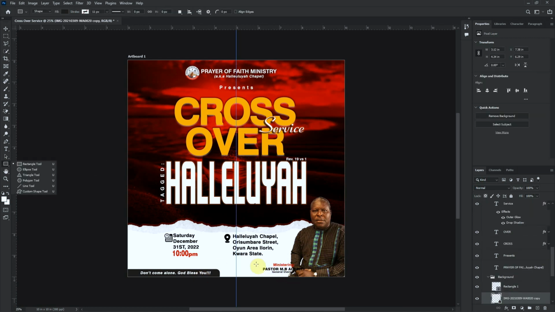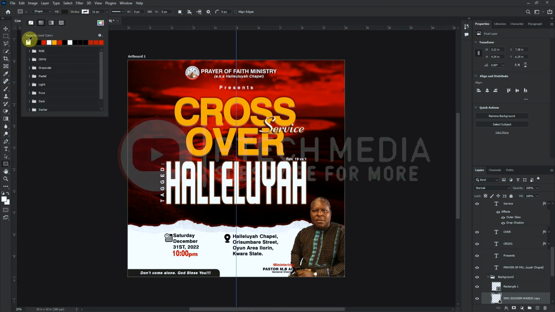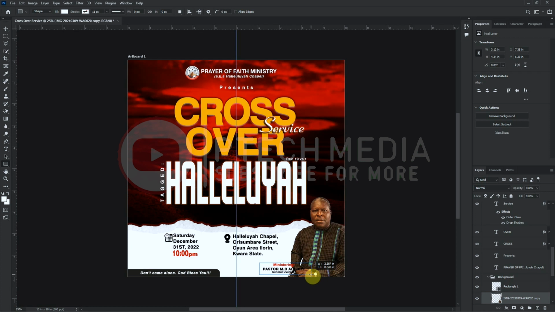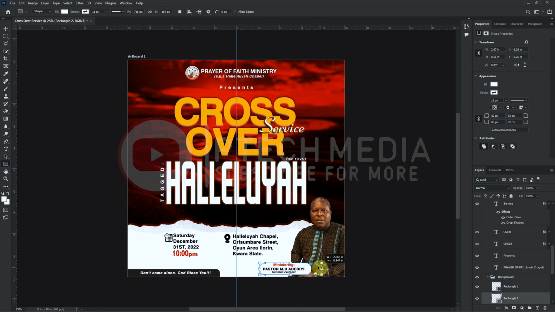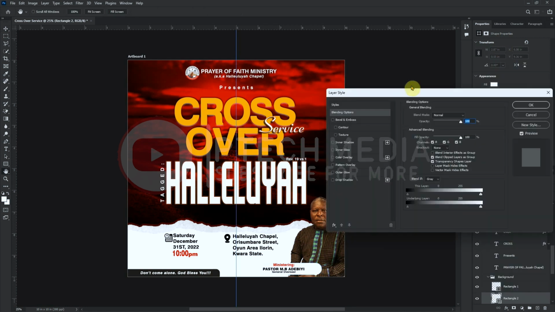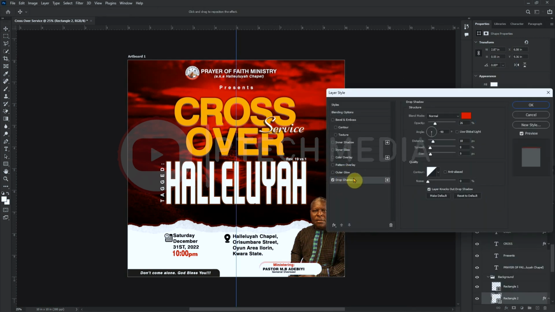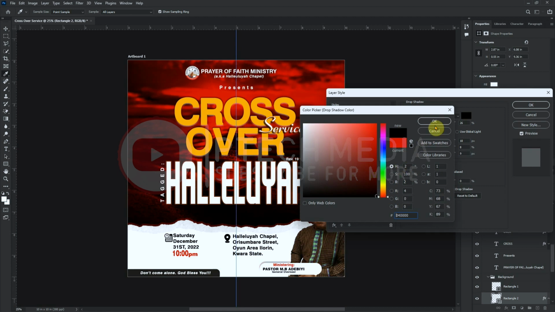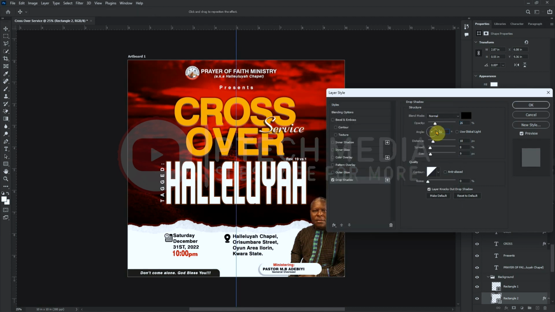And now the second rectangle. I select my rectangle tool. I change the color back to white and I draw. After drawing the rectangle, I increase the curve edge to 100%. But you can see I'm using a white background and a white rectangle, which won't indicate there is a rectangle there. What I will just do is add a drop shadow to the rectangle. I go to blend option, I select the drop shadow, then change the color to black. Reduce the opacity, then you set the angle.